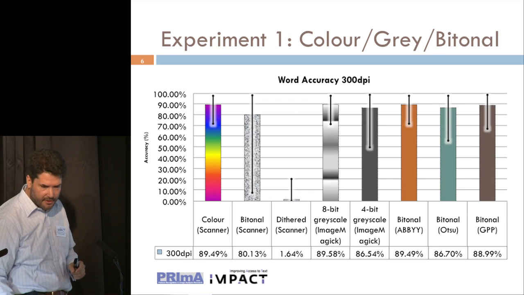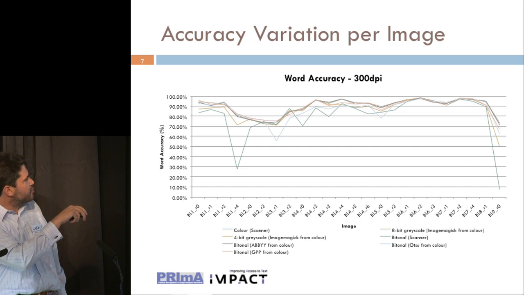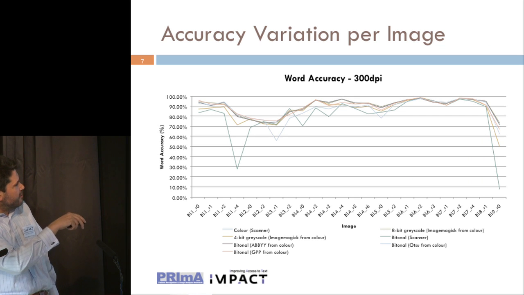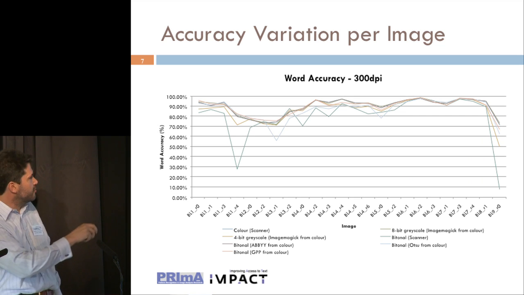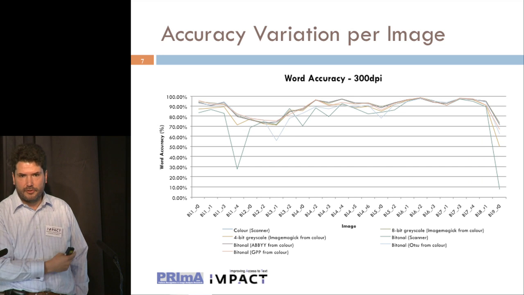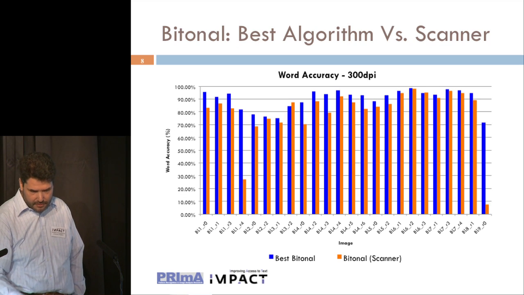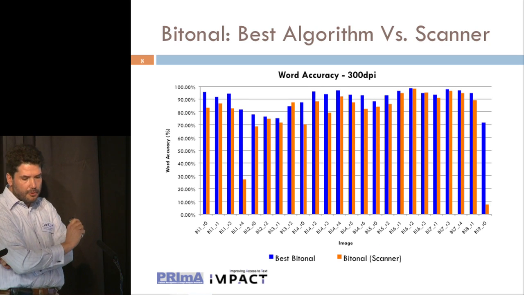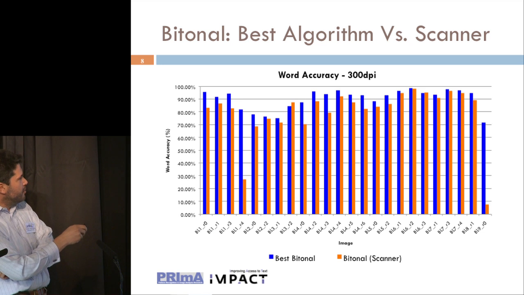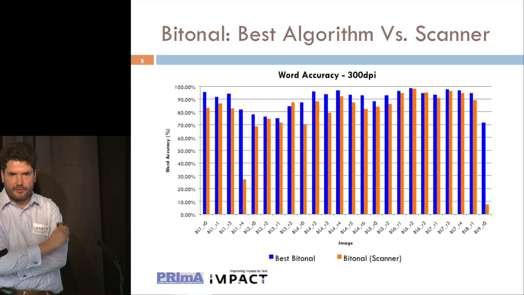So let's say just a quick graph there. You're not supposed to read the small text. It's just to show the variation per image, how big gaps could be in performance if you binarize with different methods, right? So you can see wide gaps in some cases. So finding the best binarization method, if you have to go binary, Bitonal, makes a big difference. So that is the result. In blue, you see these are all the images from the British Library collection we actually used, and the blue bars are the OCR result using the best binarization method we could find for that image.